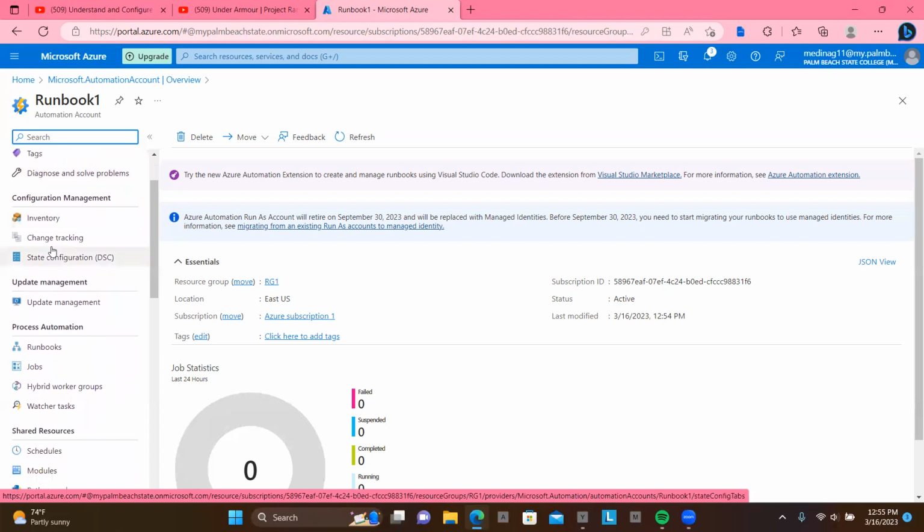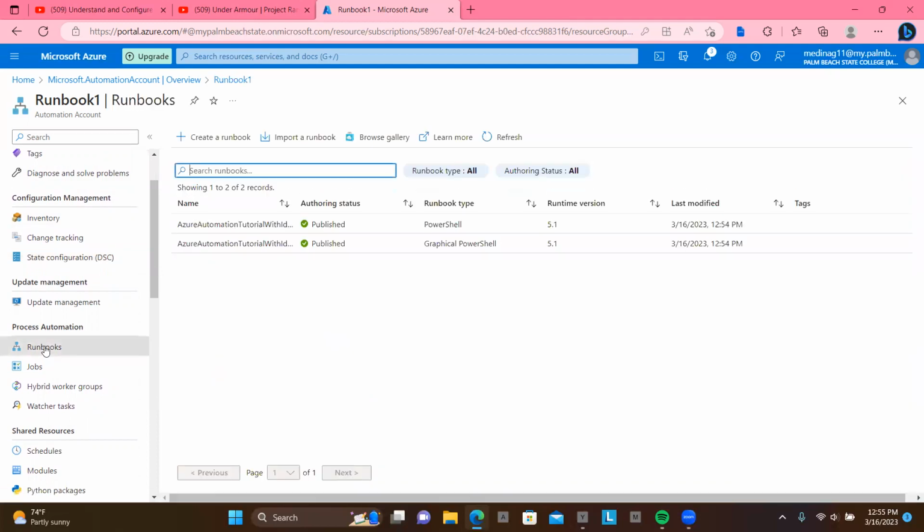So let's just go straight to runbook. If we hit runbook, now you see these help to understand the concept of how runbooks actually work.